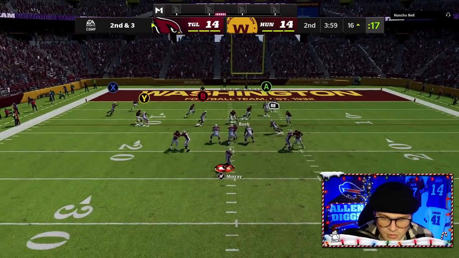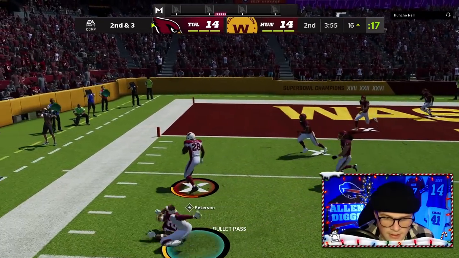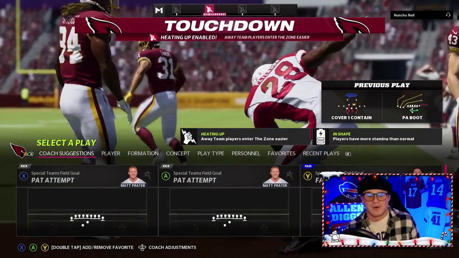And let's see if we can get D-Hop on a drag. Actually, we got AP right there. I'm just going to aggressive catch that. We get a dude bouncing off of us. We dive for the end zone. Did we get that? Oh, let's go. That was a nasty play, bro.